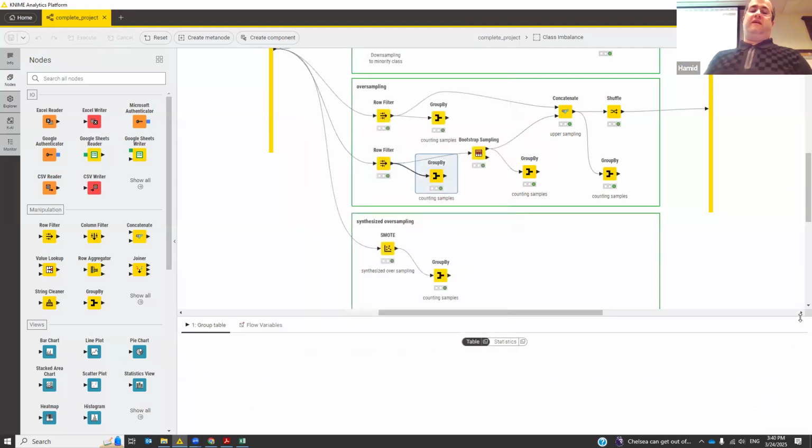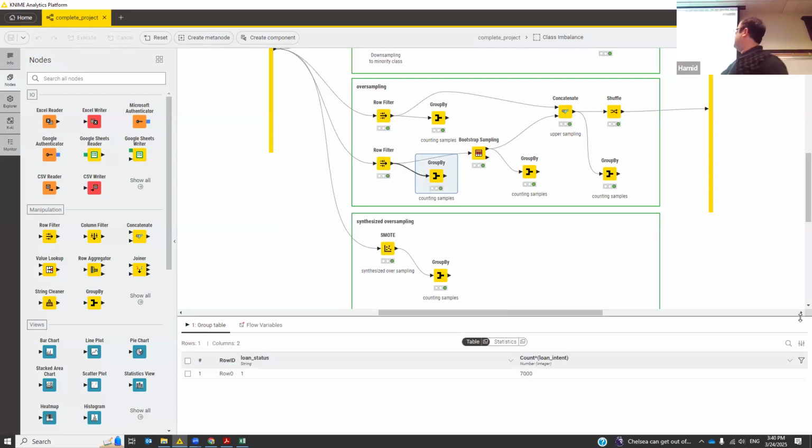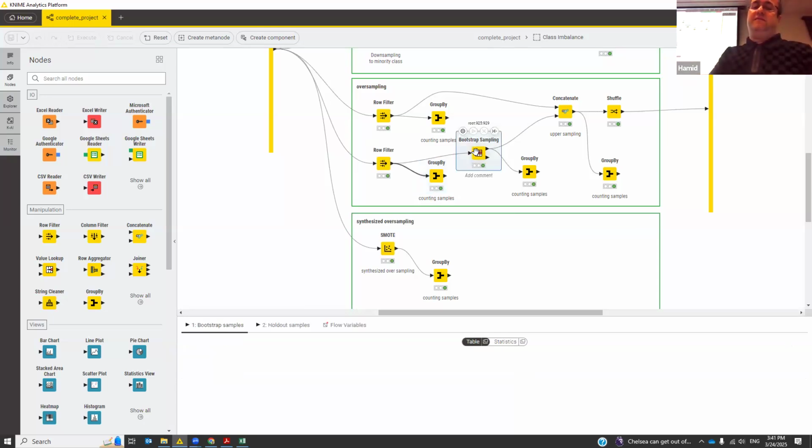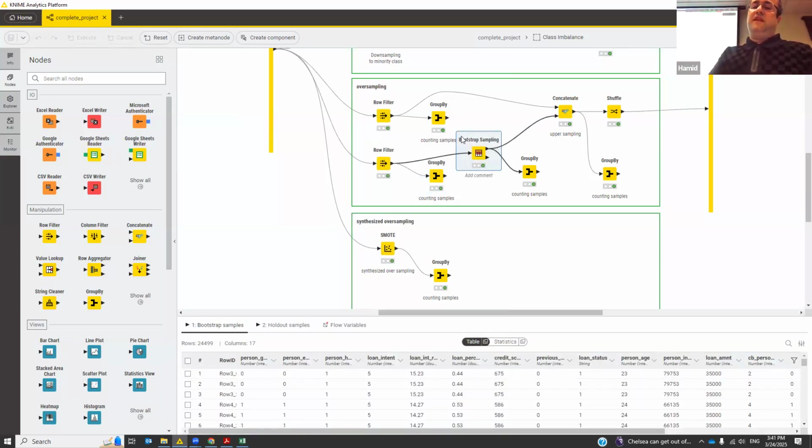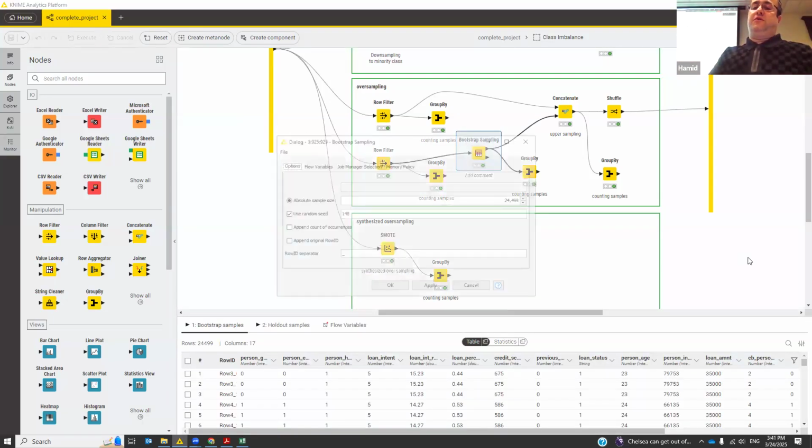And check the group by here. 7,000 cases, which is much less than 24,499. Now, I want to do random oversampling, which means I use a node to copy paste multiple rows randomly. I did it with bootstrap sampling. Just go to the settings of this node.